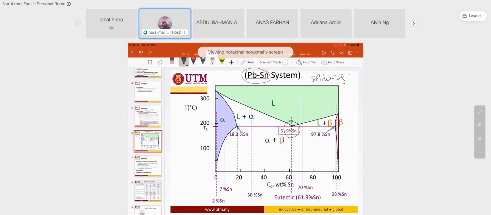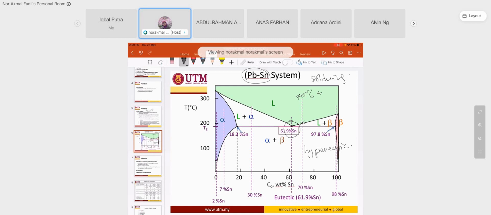However, some improvement has been made for the hyper-eutectic alloy, whereby it increased the composition of stannum to around 70%, plus other alloying elements. The melting point slightly increased. The reason they increase this composition is because they want to increase the reliability of the soldering material.